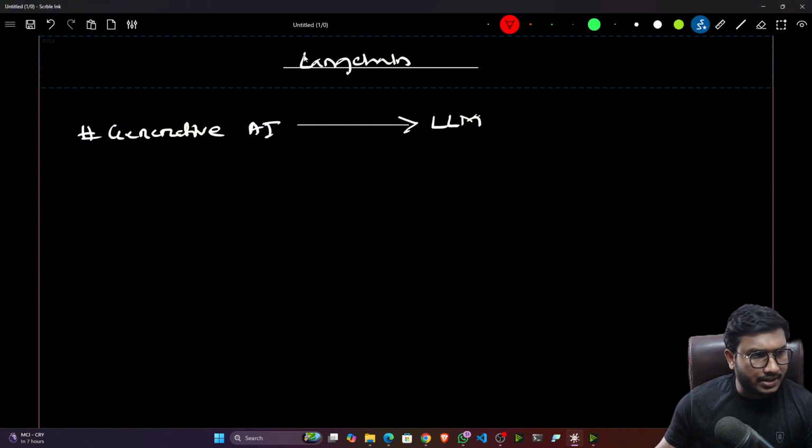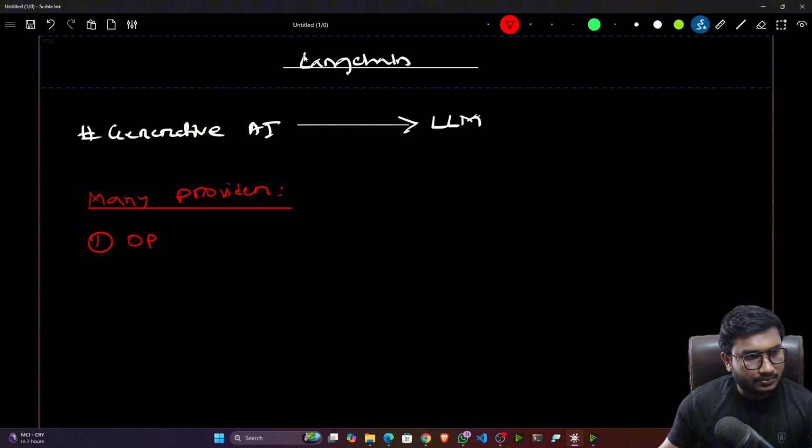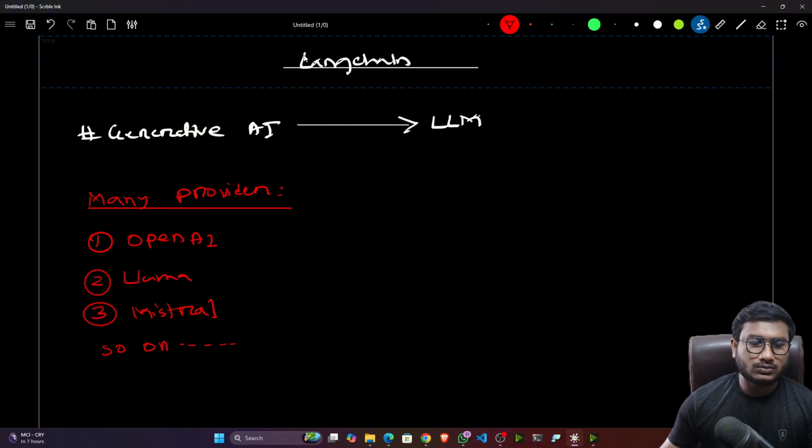And there are so many providers, like OpenAI, then we have Llama, we have Mistral, and so on. These are the providers of large language models, LLMs.